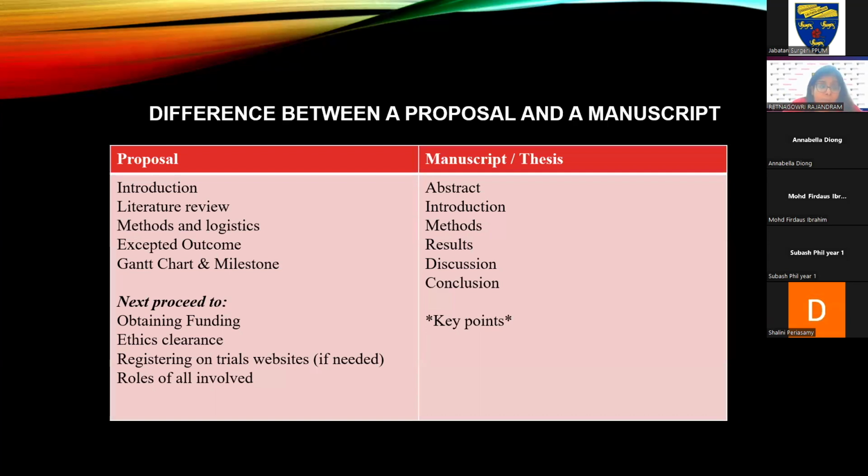So just as I was saying earlier, in a proposal there are going to be similarities. Everything needs an introduction. Part of the introduction, you will have your rationale for why you're doing the study. You will have what your research question is, what your research hypothesis is, and what you plan to do. What your aims, which are your objectives, and what you expect to find would be in your proposal. And you put the methods and the logistics in terms of the methodology in part of your proposal, and then you propose what you think the expected outcome is going to be if you run this comparison or if you run the study.